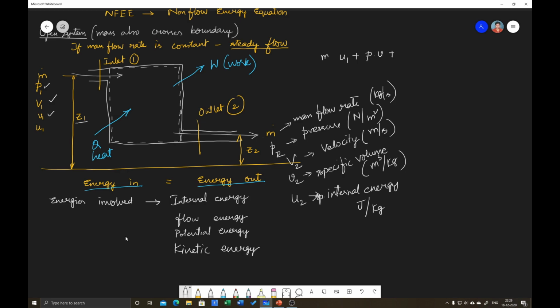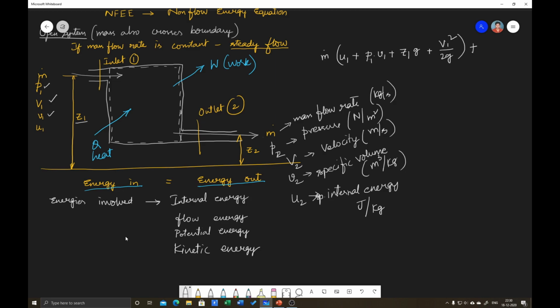potential energy, whose formula is mgh. So if you take out m dot, we get m dot into u1 plus p1 v1 plus z1 g plus kinetic energy, which is mv square by 2, so v square by 2 per unit mass. If you multiply it with mass, it will become total internal energy, total flow energy, total potential energy, and total kinetic energy. All 4 energies came into this expression.